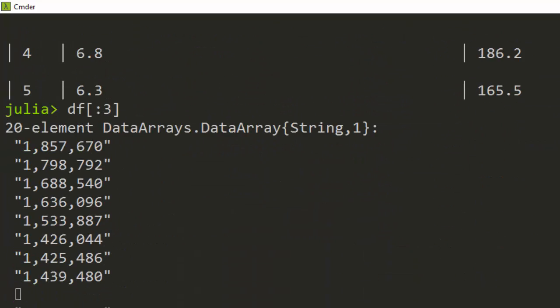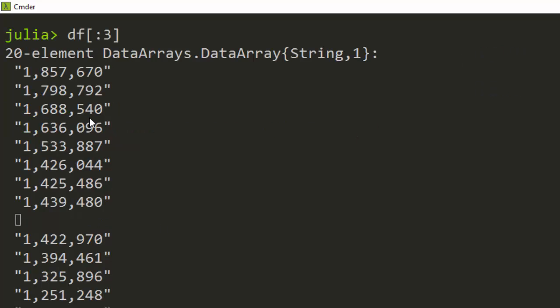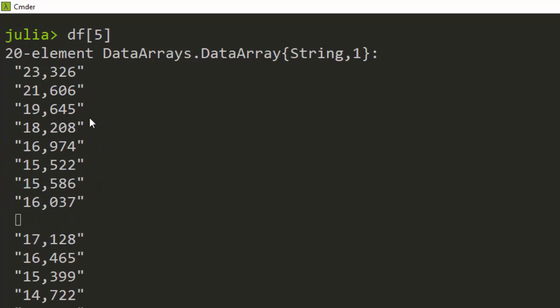So it's printing everything perfectly for us. We can use all this format that we use with arrays, all those manipulations you can do with arrays. Also, you can go straight away with, let's say, 5, and it's going to print it for us. So it's quite useful.